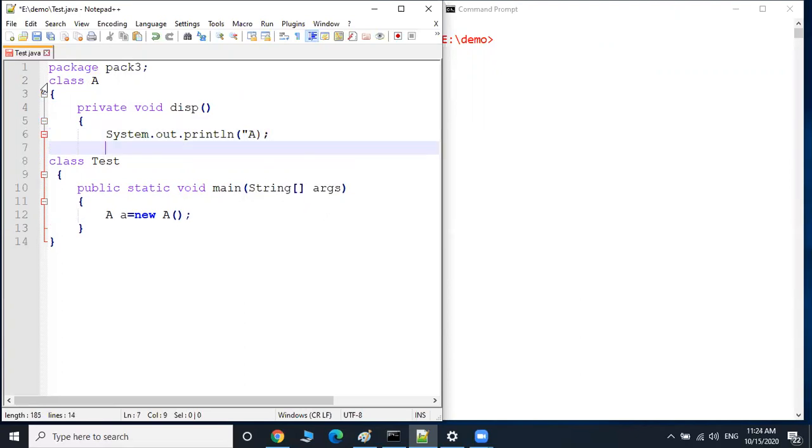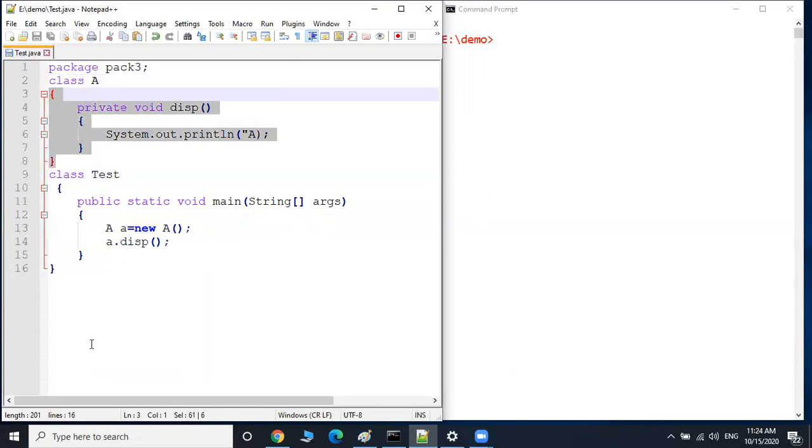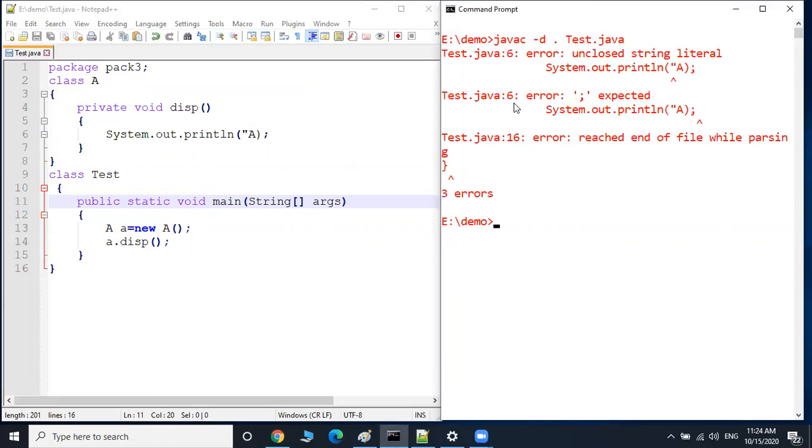Let us print A here. Now close this and close this. Now I am creating an object for class A and accessing the private member, A.display. This is class A, and this is class test. From the class test, I am accessing the private member of class A. Now let us compile this and see what happens.